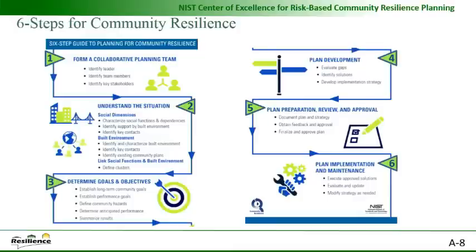So the 6-step process for community resilience that was developed, the steps on the right, what are called steps 4, 5, and 6, these are all 6 steps are aligned with other federal agencies in the National Preparedness Goal. But most communities start at step 4. They develop a plan, they share it with their community, and then they begin to act upon it. But what we found out is that to do a truly comprehensive and integrative community plan, you need to start with steps 1, 2, and 3.